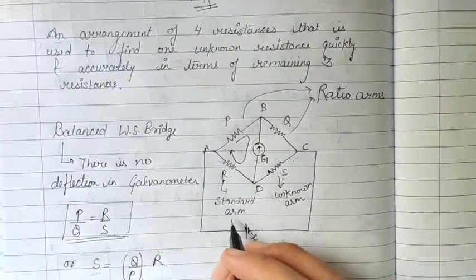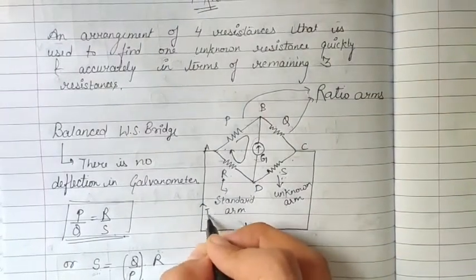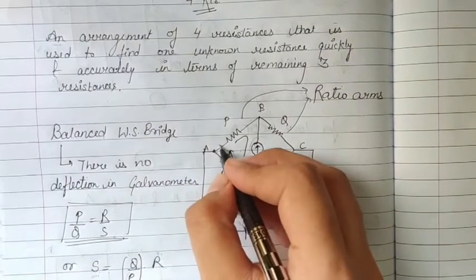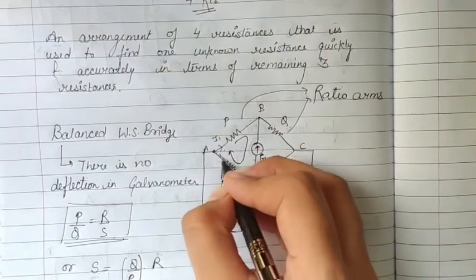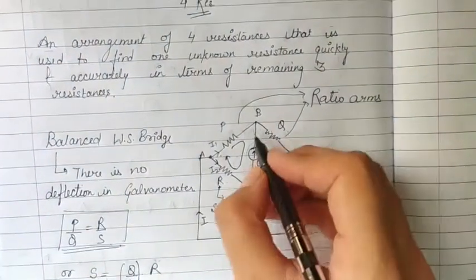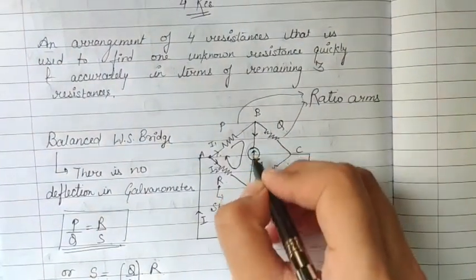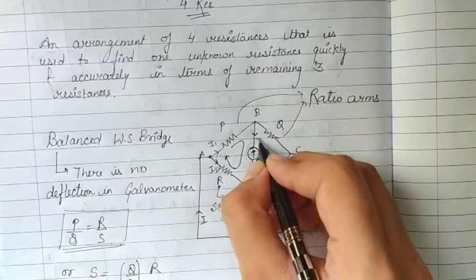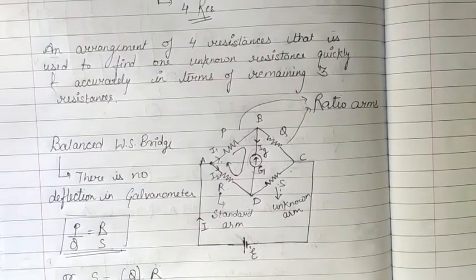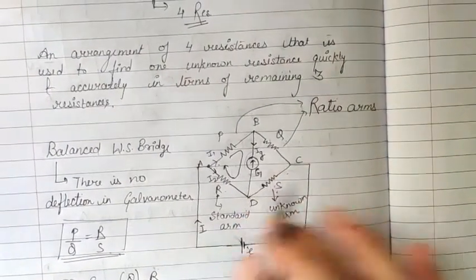Let the current flowing from the cell we have connected be I, and at point A this I splits into I1 and I2, right, I1 and I2. In this terminal from B, the current going through the galvanometer, let it be Ig. In the condition of balance, this Ig value will be 0.